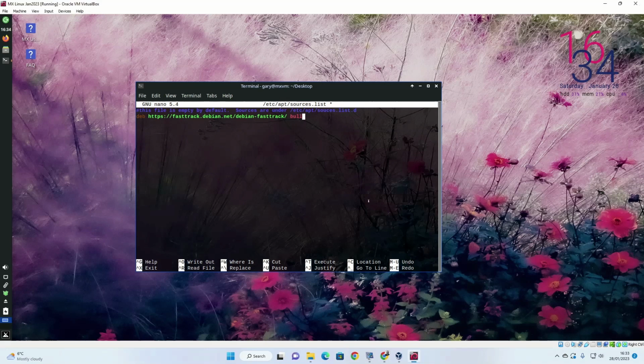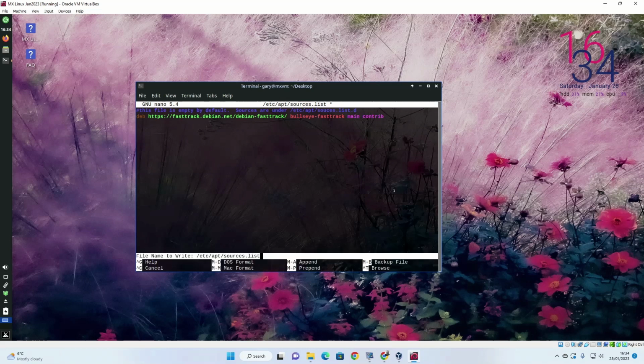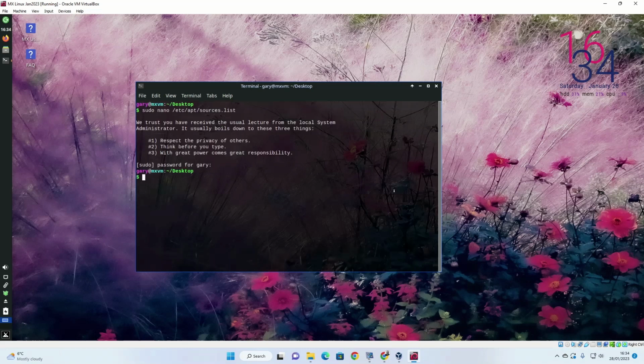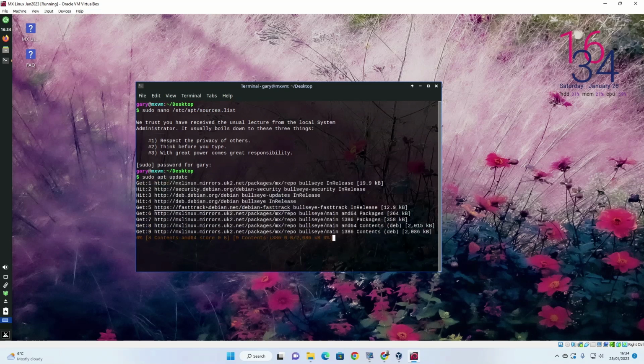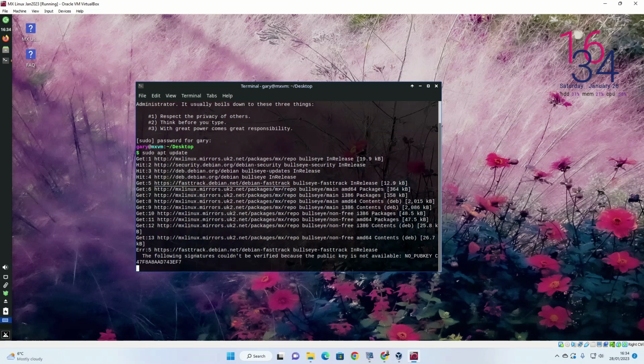And then you're looking for bullseye-fasttrack main contrib. And then you Control O to save, Control X to exit. And you're going to do sudo apt update. And you can see in the list here is now added in the fasttrack repo.